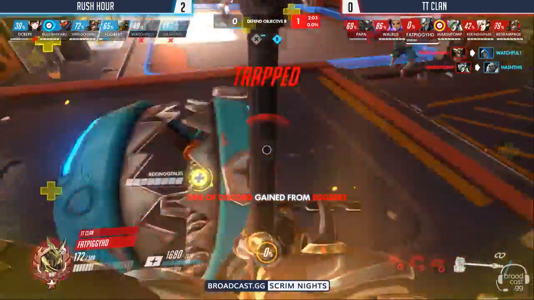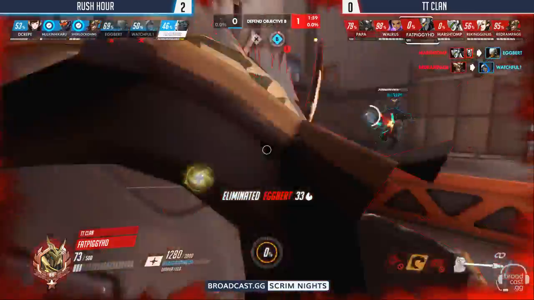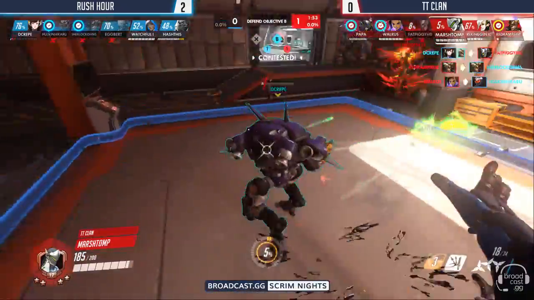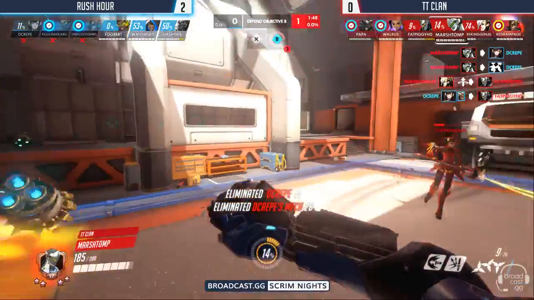Papa in the spawn. Marshtomp with a pick on to hash this. Red Rampage following it up. This might be the opening they've finally been looking for. They're up 3-6 now as they need to get on that point. Wrecking Genji's holding on the point, but Decrape is there to stall. With the res onto Fat Piggy, this might be enough momentum for them.